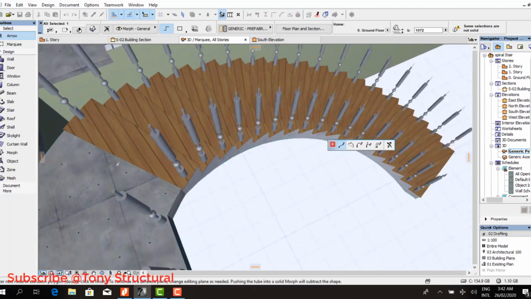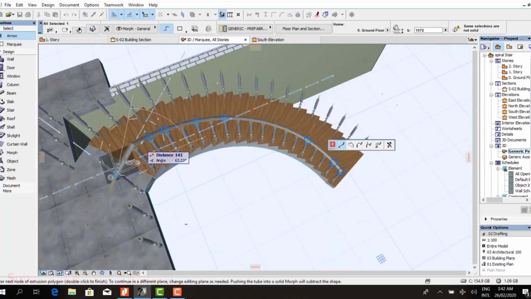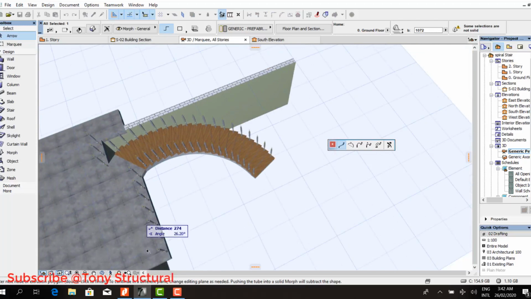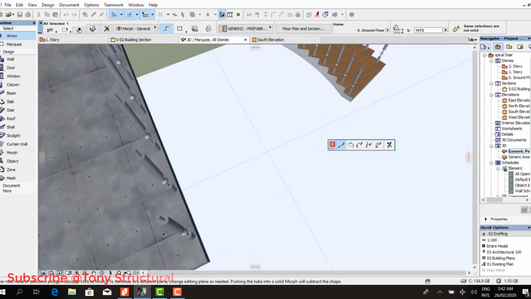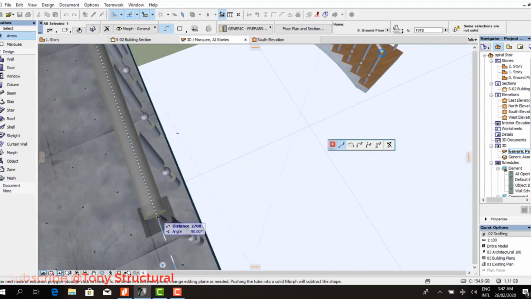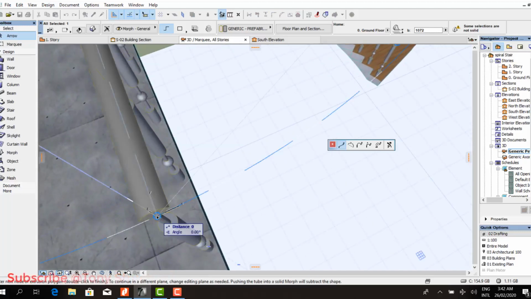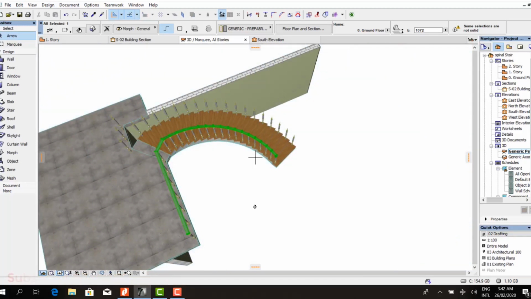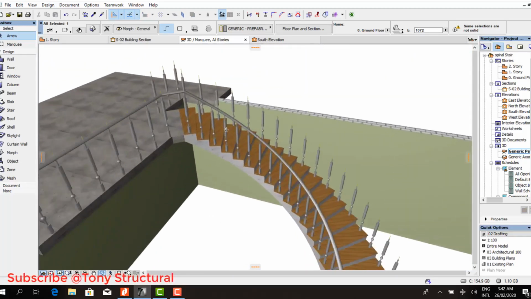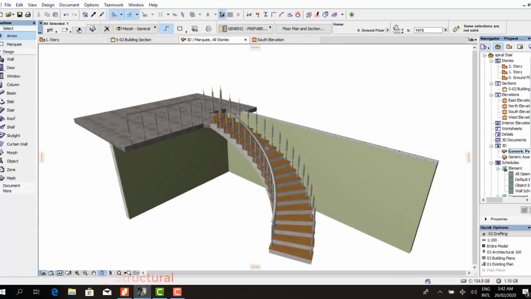So from here, the vertical placement of the balusters are no longer changing. So we are not going to be going from one baluster to the next. We'll just go from this first one to the last one that is having the same vertical placement. We are okay with that. So let's just view and see what we've created. Okay, I think what we've created is quite okay.